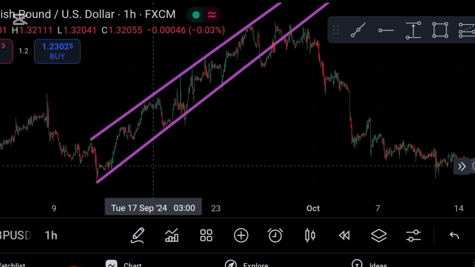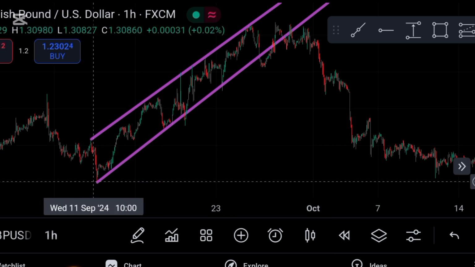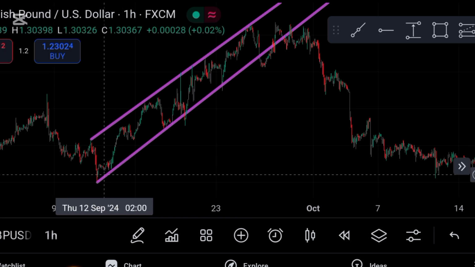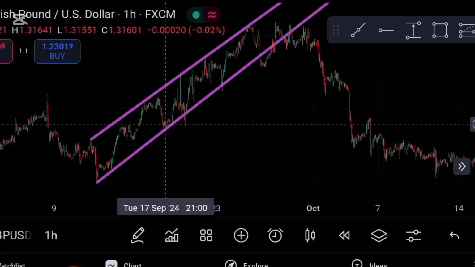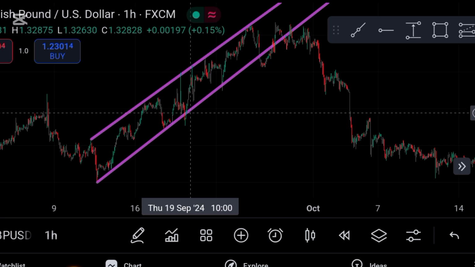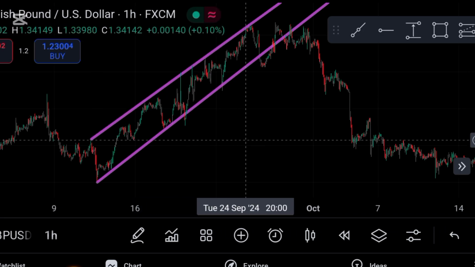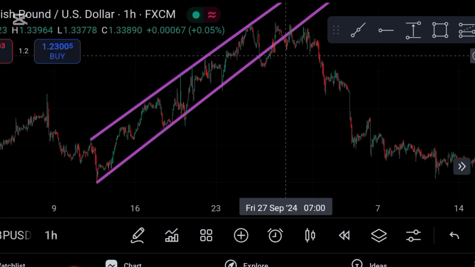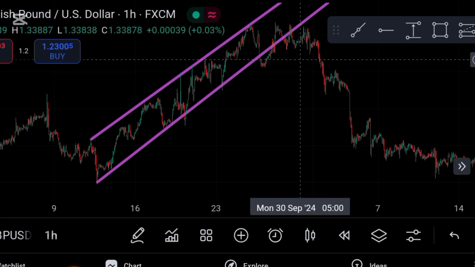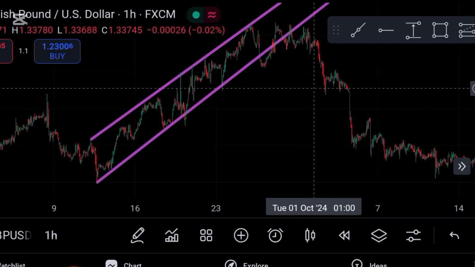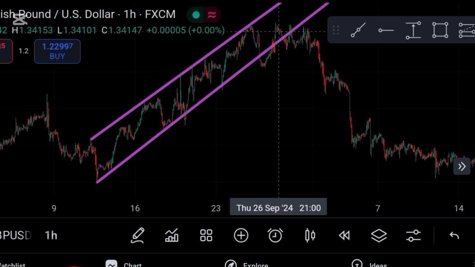So here you guys know we're counting 2 points, right? So we're going to count one touch point and a second touch point. And this third touch point, it's going to go up. The fourth, it's going to go up. The fifth, it's going to go up. Just like that. On this one, it broke out, but it failed to actually give us a good breakdown. It went back up and intersected again and went to the upside.